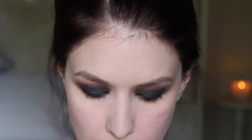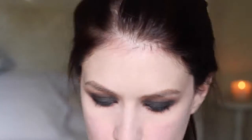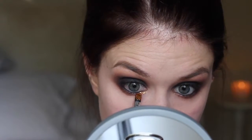Next, I'm going to take Comex Gold from Stila, the Magnificent Metal colour, and I'm going to take that with a little bit of the activator on one of the trays and just mix that up, and I'm going to use that on the inner part of the eye. I'm just doing that with the Stila Magnificent Metals rubbery brush, the number 37. I'm just applying that now. And this is super metallic.